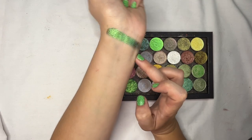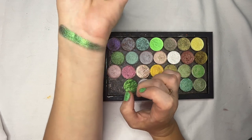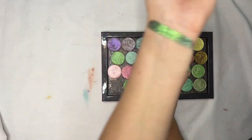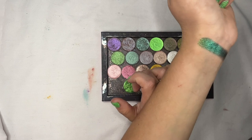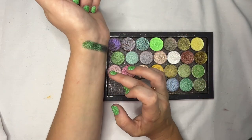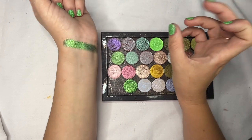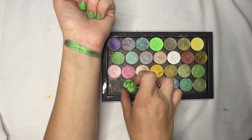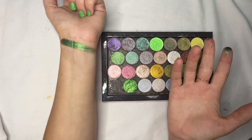I think these are $8.99 normally. I got it during the summer sale that Ulta was doing, so I got it for like $6. And for $6, it's a pretty impactful multi-chrome kind of shade, and I love to see that accessible at the drugstore. But if you have an extensive singles collection, I don't know if it's worth running out and buying it, especially since it's not magnetic and it comes glued in, which I thought was kind of a weird choice.